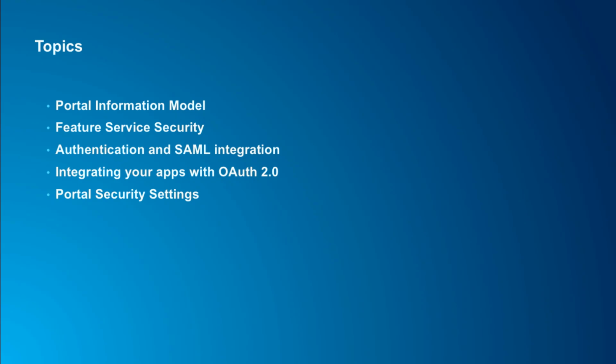We'll talk about different ways of authenticating with ArcGIS Online and how you might integrate your own identity system through something called SAML, like your Active Directory, into your own portal on online. We'll also talk about how you can leverage that identity system to then get to have a user log in and use your own application with their own information, and combine that to provide whatever functionality your app might want to provide. And then we'll talk about portal security settings and miscellaneous things that have to do with security that you can switch on and off and control.